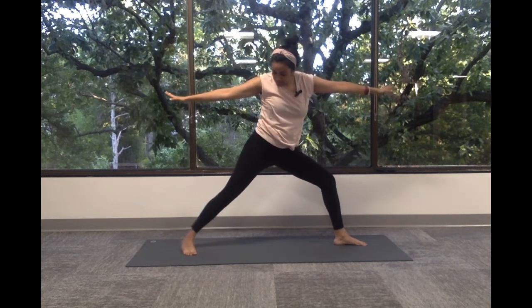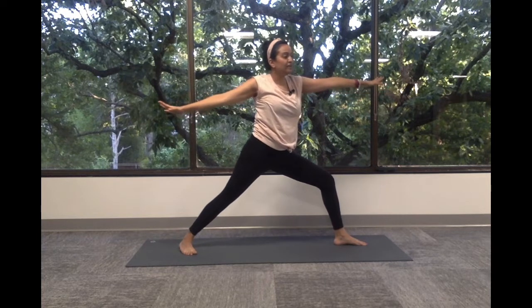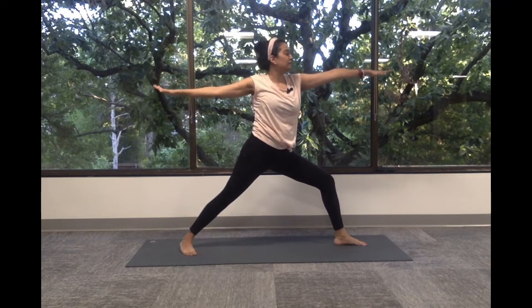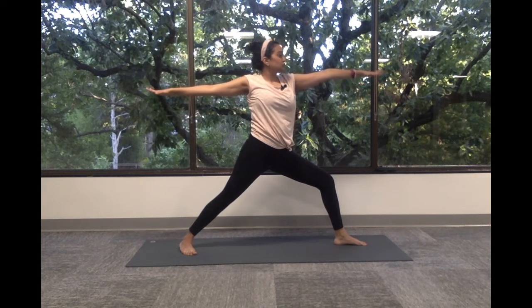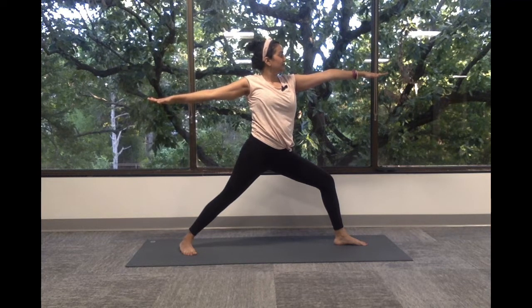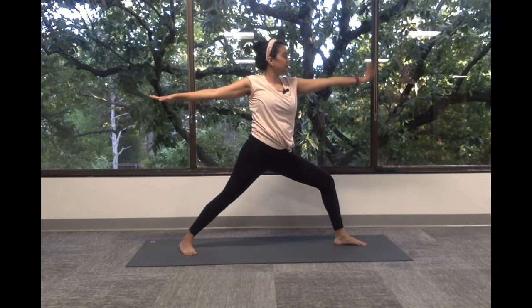So front heel and back arch are in one long line. Your back toes are pointing at a 45 degree angle towards that long edge of your mat. Stack your shoulders over your hips. Soft gaze over the left middle finger. Flip your front palm up.